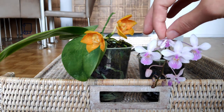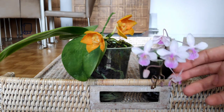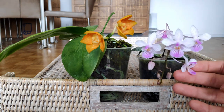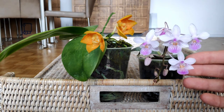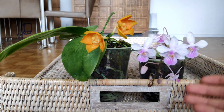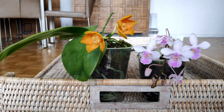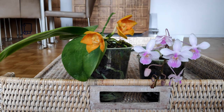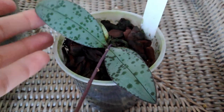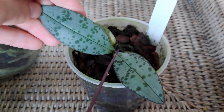The other thing is that the Lindenii has dropped its bloom, which might just be because of the change in environment. But it has also opened a new bud — unfortunately it's facing downwards, which happens more often with my plants. I'm a bit confused about that, because the light never comes from downwards and it's supposed to turn towards the light. I keep expecting it to just turn towards the window, but it doesn't. So if anyone out there has a tip for how to avoid these blooms from opening facing down, please let me know — because judging from how this one is looking now, it's also going to face down, which is a shame. But all in all I'm still very happy with these two. I really like the foliage — it's so pretty with the silver spotting. I need more like these tiny ones with the nice spotting. This is wonderful.